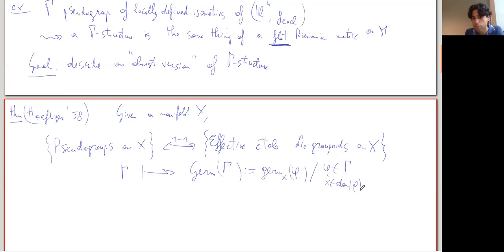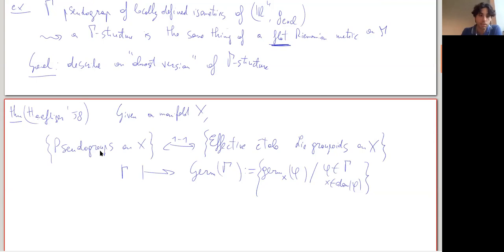So what we do here is to just take all the possible germs of all the elements in gamma at any possible point x of the domain. The germ is a very strict condition, because I remind you that it really encodes the entire behavior of a function around a point. This means that remembering the germ around every point is enough to reconstruct the entire pseudogroup. Of course, I should give more detail about how these things really give a Lie groupoid, but intuitively, since you can compose elements in gamma, this composition will reflect on the germs. If you take the germ of a composition, this is basically the same thing as the composition of the germs. And everything is internal because of the property of the pseudogroup. Anyway, this is an established result on how to explain pseudogroups in terms of groupoids.